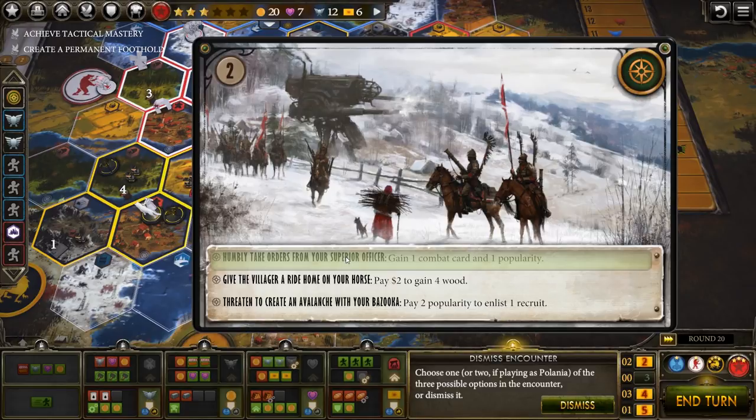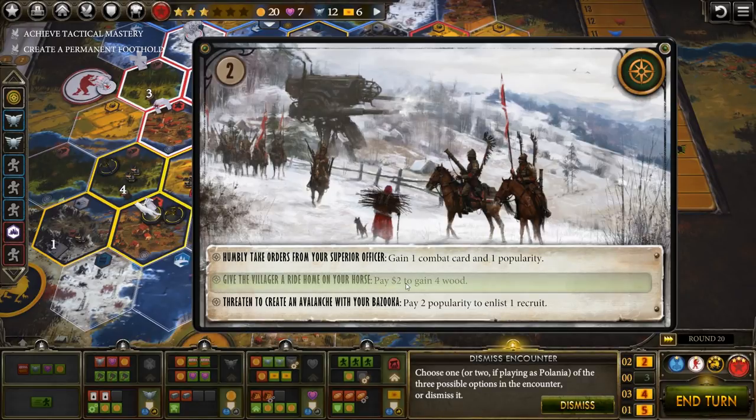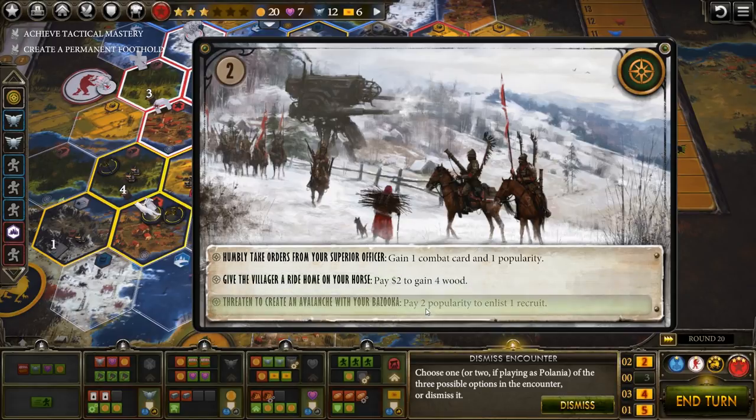Humbly take orders from your superior officer. Gain one combat card and one popularity. Pay $2 to gain forward. Pay 2 popularity to increase... I'm not paying popularity. Right now, we need the multipliers. In fact, I'm going to try and get us up to that third bracket multiplier.